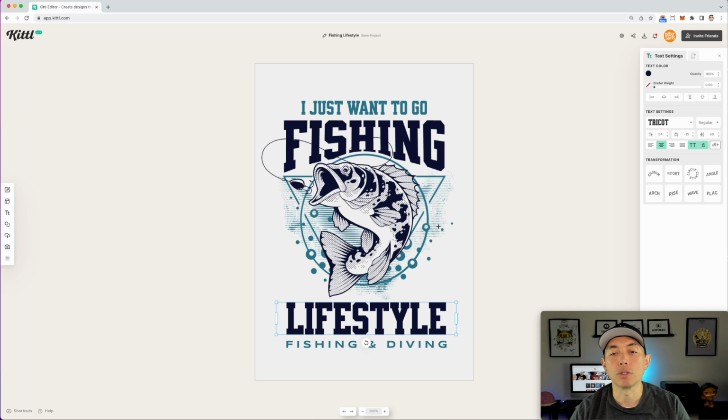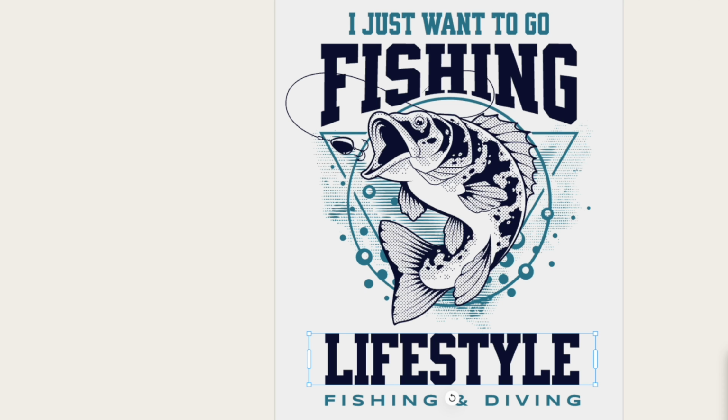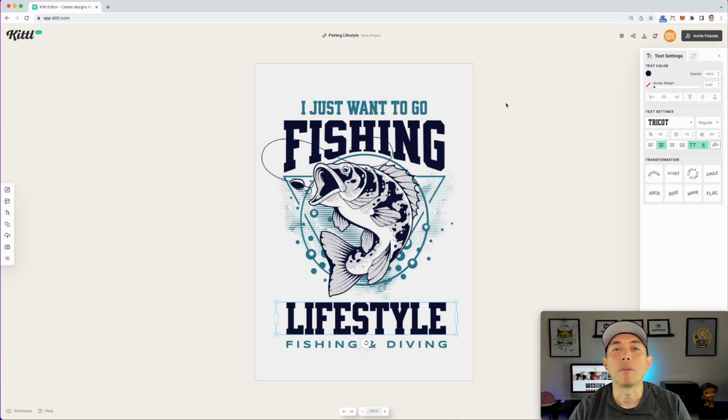So you can see this one's mostly using this nice t-shirt design. The font really makes this design, right? It makes it look like it's an adventure or a kind of a sport, which it is, and works really well with it. So perfect font for this design, and just makes this design pop. And it can make a lot of other designs. If you scroll through, you'll notice this slab serif, which is Tricot, and you can use it in your design too. So this is my font number 5 on Kittl for t-shirt design, and that is Tricot.